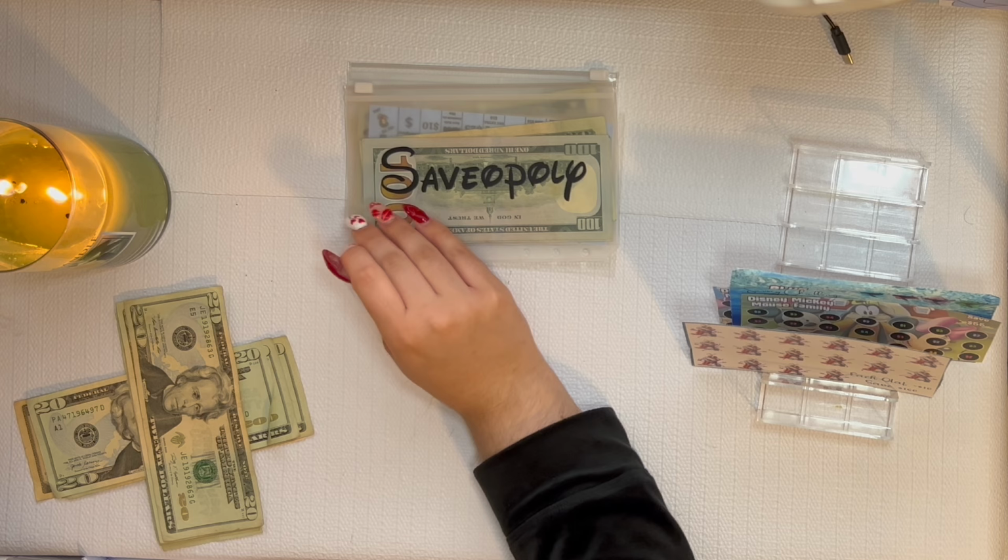So our last challenge is also by EraPrintable. This is Save 55. This is going into our vacation, which is really good because I am trying to stock this up. Let me make sure this is 55. So 20, 30, 45, 55. If you guys haven't seen, I am trying to go to Hawaii at the end of September. So I'm trying to stack this up as much as possible. So let me organize this real quick.